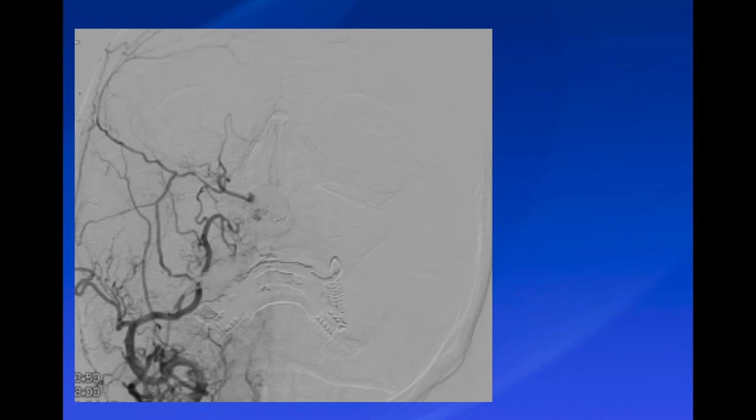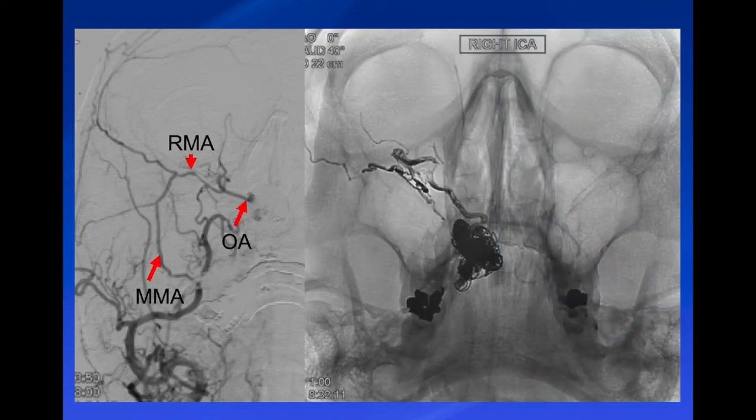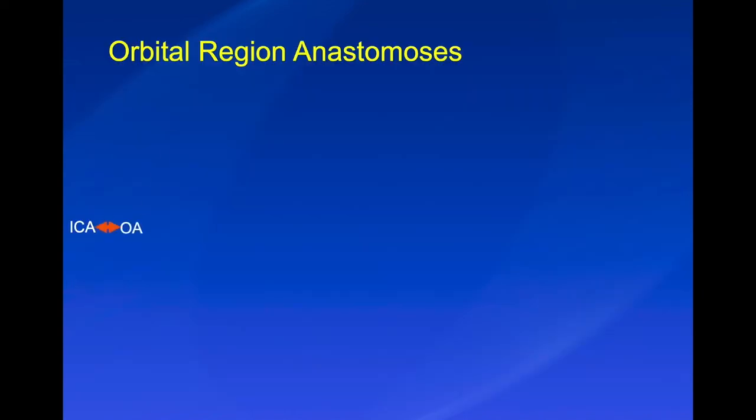And then here in the supracaudal view that we used previously, you can see here the middle meningeal artery to recurrent meningeal artery to ophthalmic artery. And then in this patient here, you see this coil mass. You see the ophthalmic artery, the recurrent meningeal artery, and essentially the Onyx that's lining the ophthalmic artery. And needless to say, this patient had lost vision in the right eye as a result of the embolization procedure.